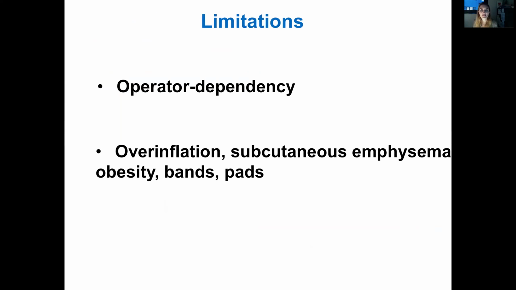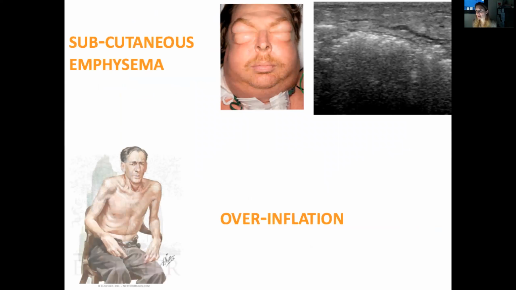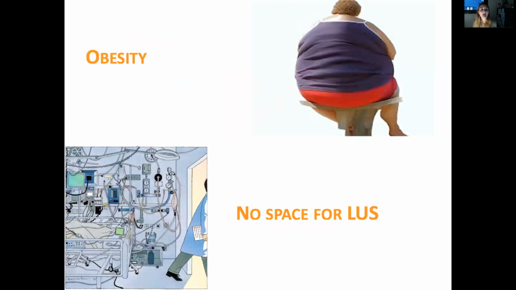Then there are real limitations that sometimes are difficult to overcome. For example, if you have subcutaneous emphysema, you cannot do lung ultrasound because the air between your probe and the pleura doesn't let you see anything inside the lung, from a physical point of view. There is the issue of overinflation. We know that our densitometer works when you have a decrease in the lung air content, but if you have an increase in the lung air content, you cannot see it. So in patients with COPD or emphysema, you may see a sonographic pattern which is very similar to the normal one. You cannot see them.